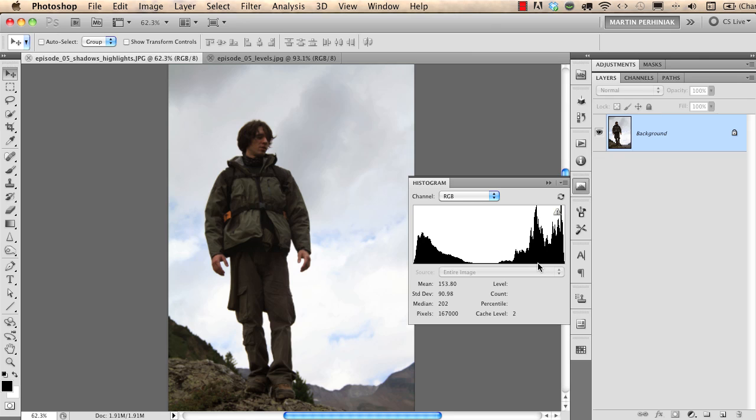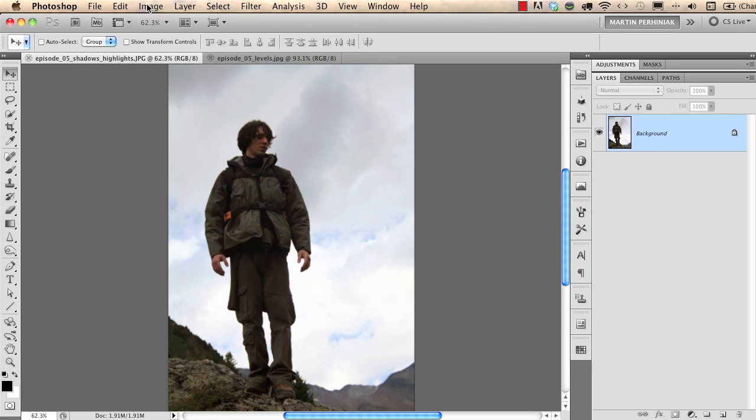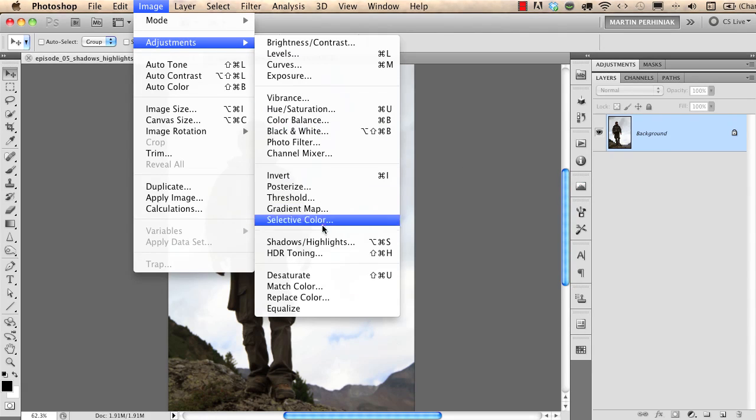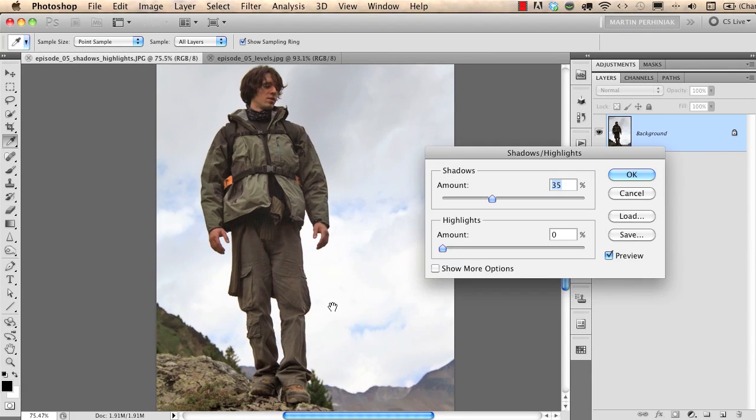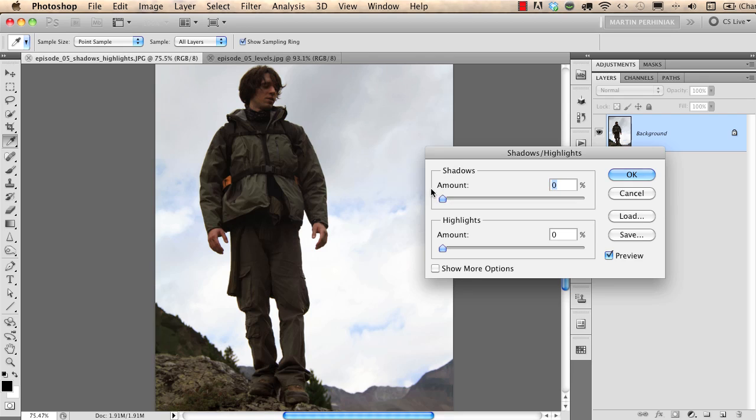So now another question, can we adjust this image easily in Photoshop? Of course, the answer to this question is nearly always yes. So I go to Image, Adjustments, and I will choose Shadow/Highlights, which is a very useful color or tonal adjustment. So I choose this option, and as you can see, even with the default options, it gives us a much better quality image. I zoom a little bit closer to it, and I show you, if I set back the shadows to 0, we see the original image.